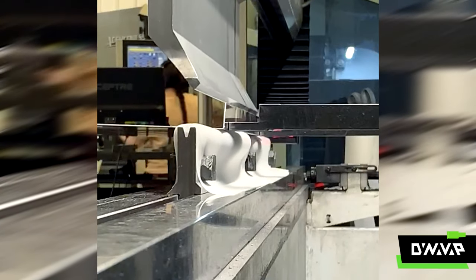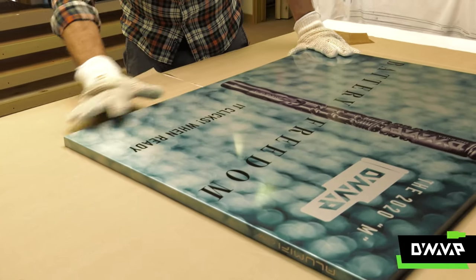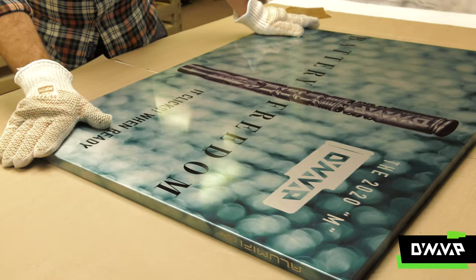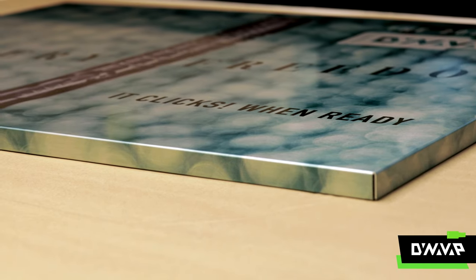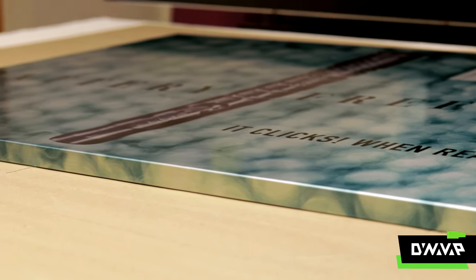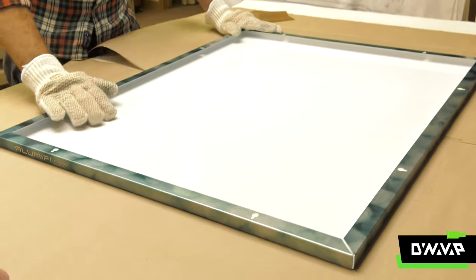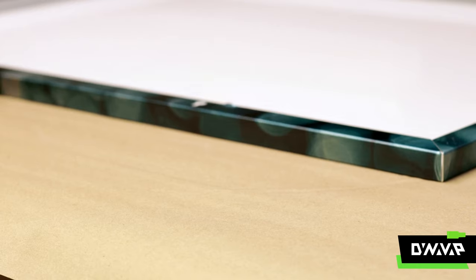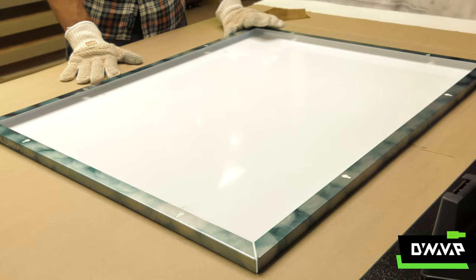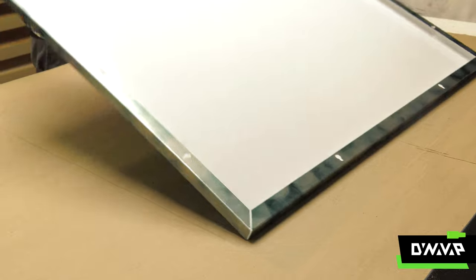After the print is made, Nick and his team send the print over to a manufacturing partner who bends the edges so it's wall-hanging ready. The image is completely continuous through the forming process — there's absolute continuity of color and shape, and any design elements follow every single bend, just like a stretch canvas but made out of aluminum. On every panel they put knockouts in on every side, 16 inches on center, which is what your standard wall studs are, so you can find your studs, put your screws in, and it'll hang.